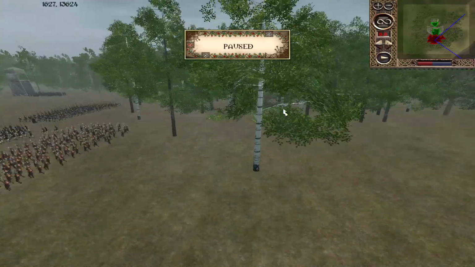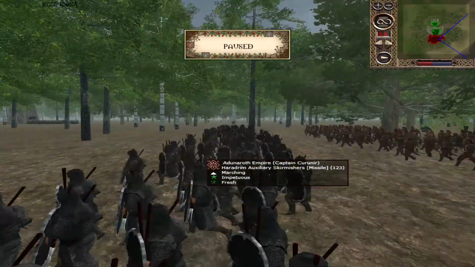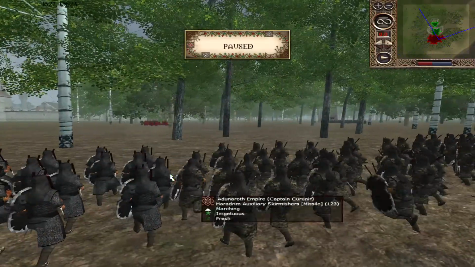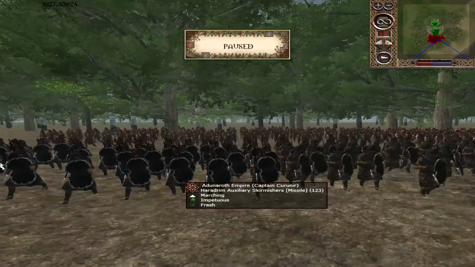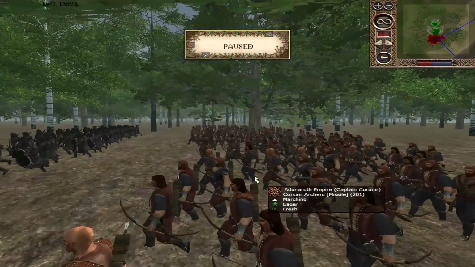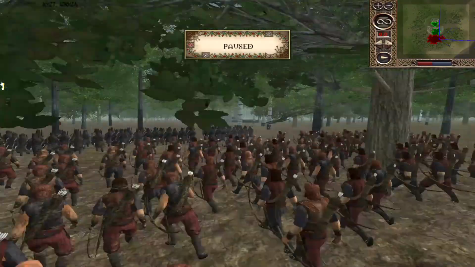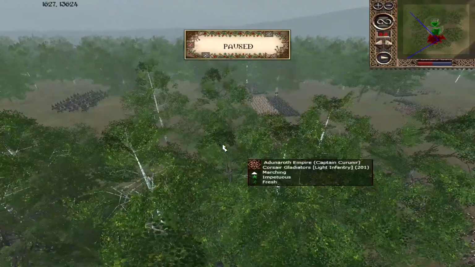There's some Horizon Auxiliary Skirmishers as well. Yep, these guys have javelins predominantly, and then they bring out some swords in melee. They're not the greatest in melee, and we can definitely beat them in melee fairly easily with almost anything, I'd say. Similar story with Corsair Archers, albeit these guys shoot arrows before they go into melee. 2 units of them for him.